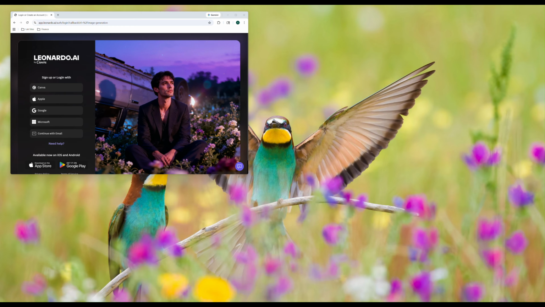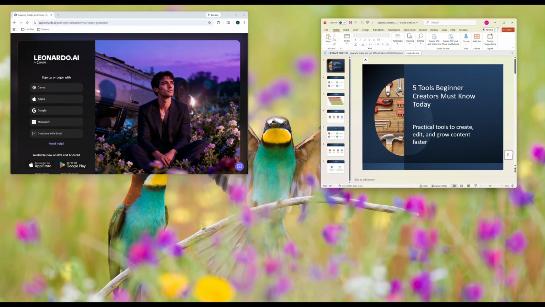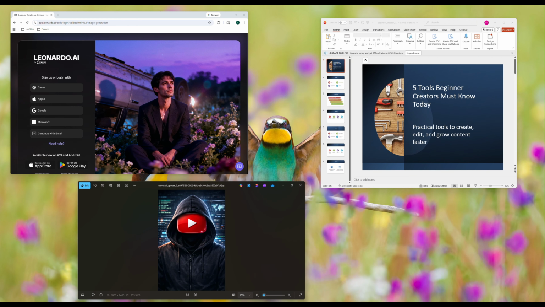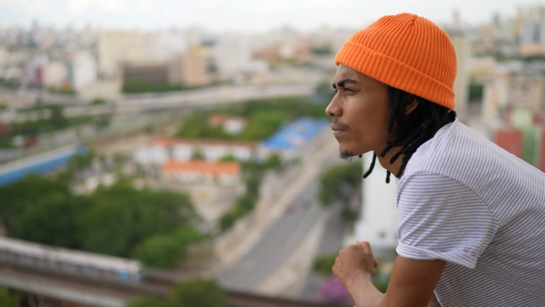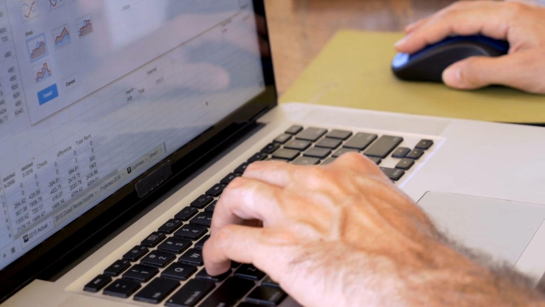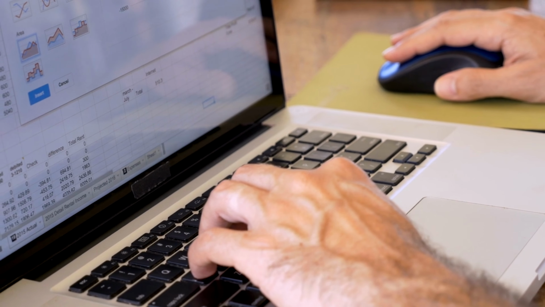Or you could even display your whole screen and go through the entire process. This is extremely helpful when you have content on multiple apps that you're demonstrating together. But do me a favor and don't overthink it. Start off simple. Just select one app you want to record, and we'll walk through that first.